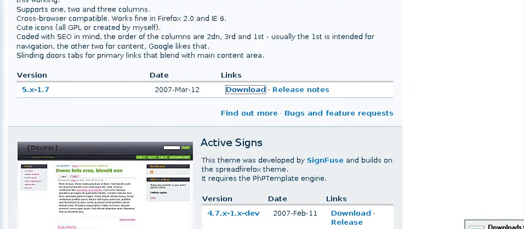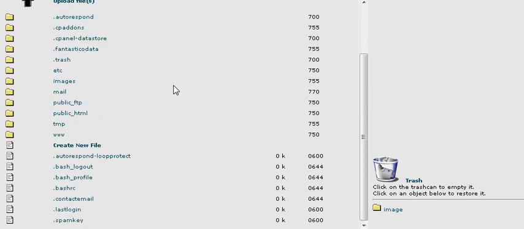Now all we have to do is go to our control panel and file manager. Should be getting used to seeing this now.